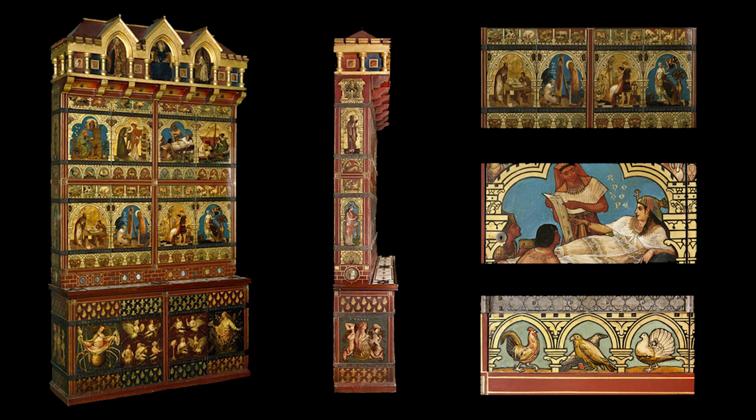So the Gothic revival is also happening in France, of course. It's not just happening here, but there are different movers and shakers and different aspects of it there. And then, of course, later in the century, we do the Arts and Crafts movement, and people like William Morris do have a huge influence on our continental neighbours.